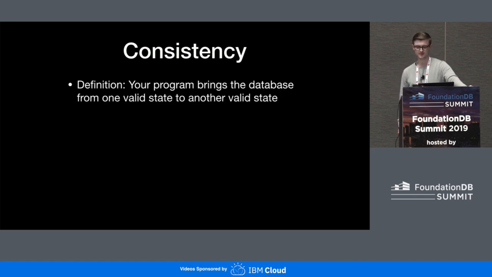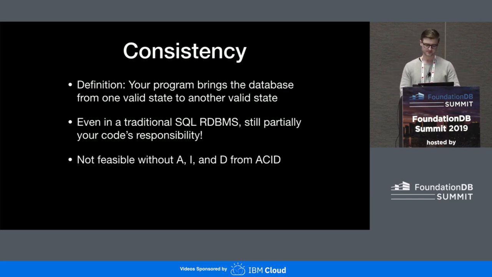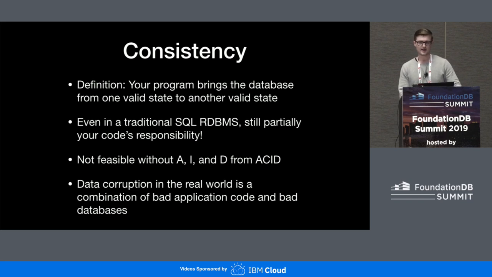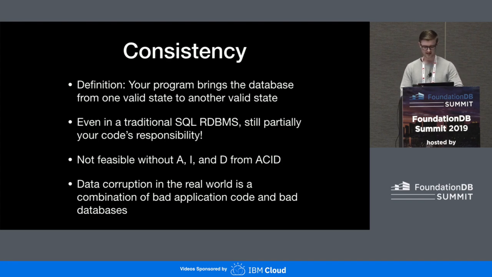This is the C I'm talking about: your program brings the database from one valid state to another. Emphasis on your program — this is your job. Even if you're just building a Rails app on top of a SQL database, it is still your job, at least partially. You need the A, I, and D from ACID in order to do this. My experience in the real world is that data corruption is a combination of bad application code — bugs that you write in your programs — and bad databases. Hopefully, FoundationDB gets rid of the bad databases part, so it's just your bad code that's the problem now.